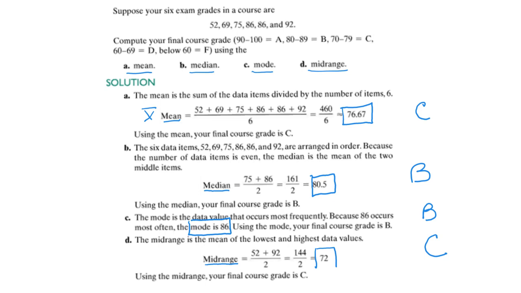Of course, most students would like to get the B. If you look at the median, it only took into account 2 data values, the 75 and the 86, and it came out with a B. The mode is only looking at one number, the repeated 86. So those are not a very good foundation for finding your average grade. The best way to do it is to find the mean, which takes into account every data value divided by the number of values you have. So in this case, I would like to use the mean to calculate your final grade.